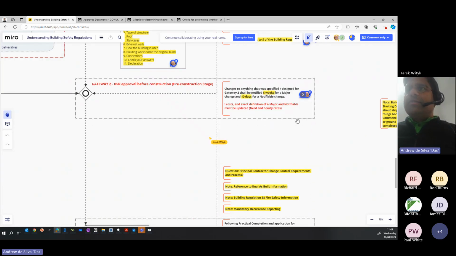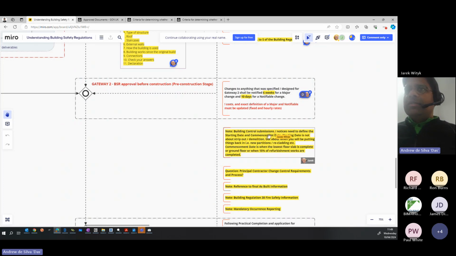Now the definition of starting and commencement is quite specific. As I understand it, the starting date is not about stripping out or demolition, but it's when you're actually putting things back, so maybe building the foundations or the walls or party walls. So that's the starting date. And the commencement date, again, you had to give prior notice of that.